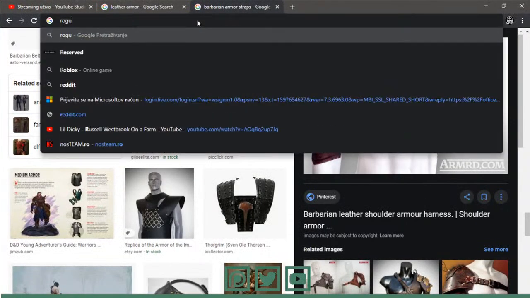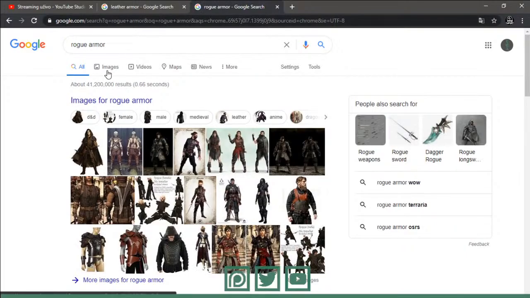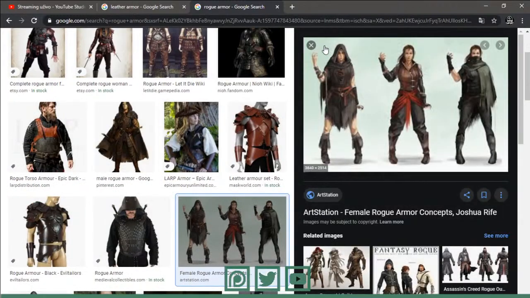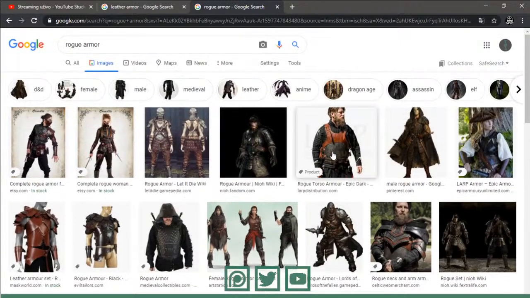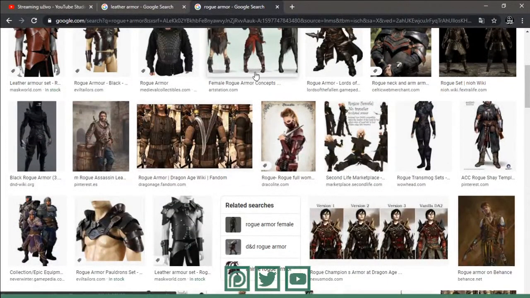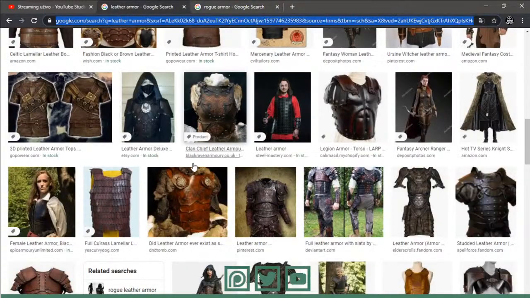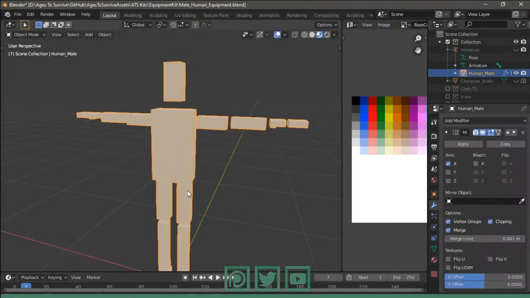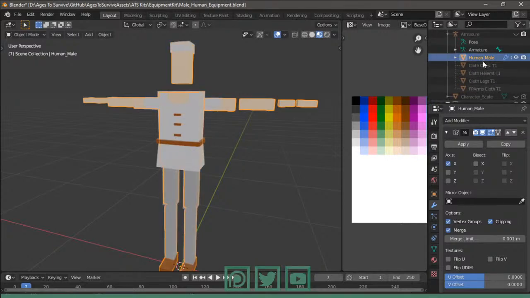Now, I want to Google rogue armor. What kind of armors do rogues have? This is from Assassin's Creed, right? Yep. I think it looks very familiar. Now, a hood. Oh, a pirate? No, we're not gonna make that. I was thinking just a normal leather armor. Nothing too fancy. Maybe like black pants first. I already have black pants somewhere. I got pants. That's all I know, I got pants.